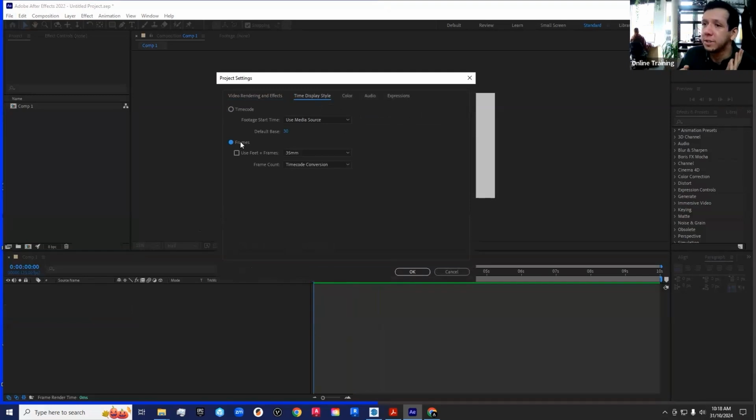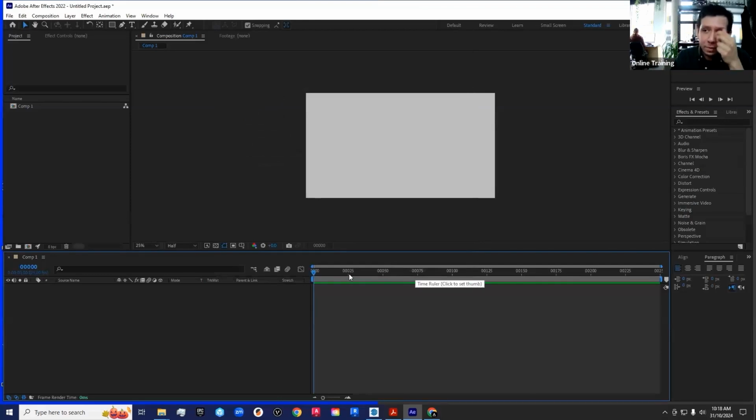But if I'm working with motion graphics, shape, design assets, I usually tend to work in frames. But that is just a personal preference. So let's click OK. And when you do that, you should notice that your seconds turn into frames. So each notch is 25 frames, and it goes up in 25 frame increments. So 25, 50, 75, etc.